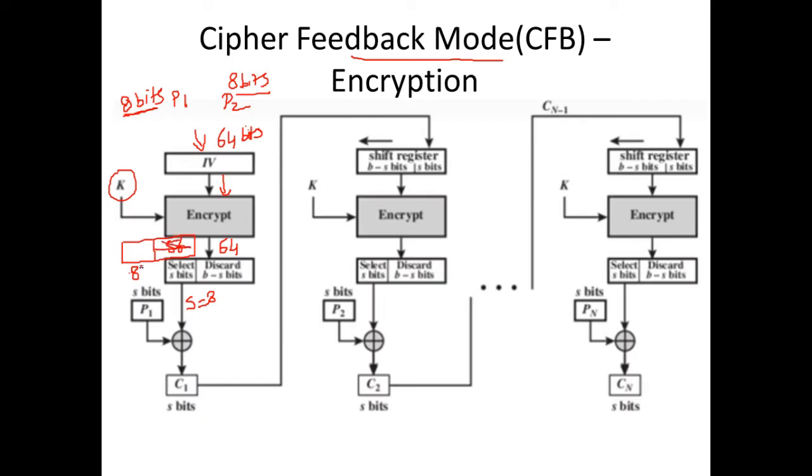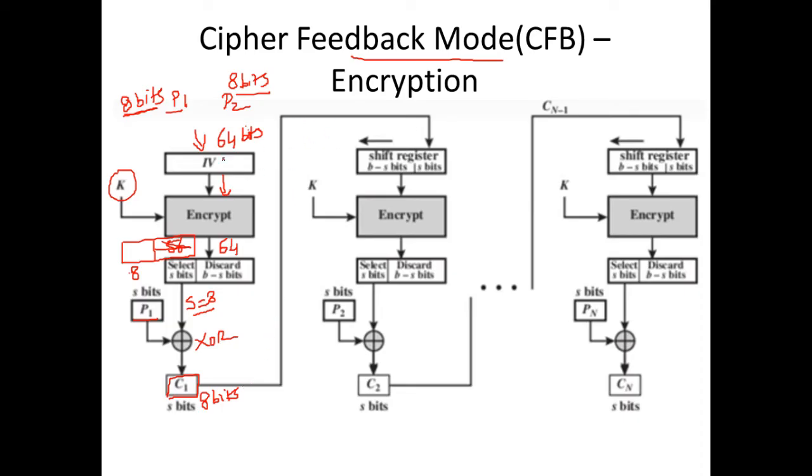That is not needed. We take the first 8 bits because our plain text will be coming in as 8-bit streams. So we take the 8 bits from the encryption output, and we take the 8 bits of the stream of plain text that is coming in. We perform an XOR, and we get our ciphertext. What will the ciphertext be? It will also be 8 bits. So that is the very first step. And this ciphertext is given as an input to the next phase.